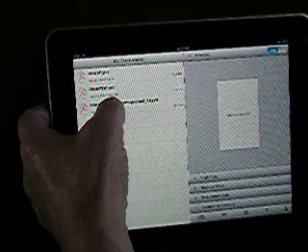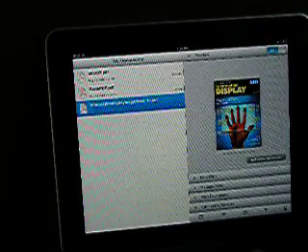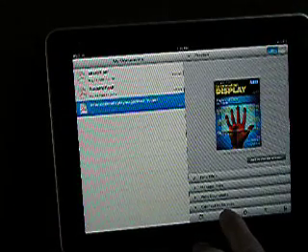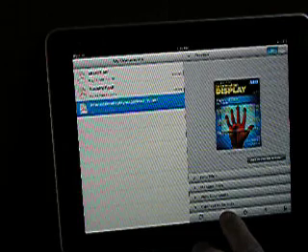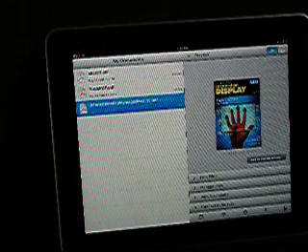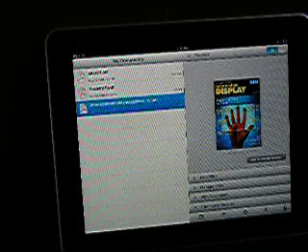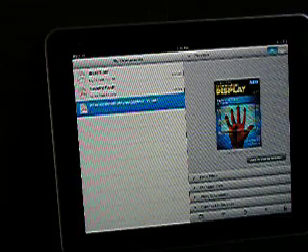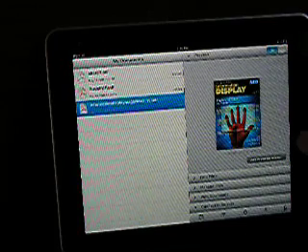You can mark them as read or unread. You can protect them. There's different features. You can also download new files from the web, or you can connect to a local Wi-Fi connection and you can transfer files like that.